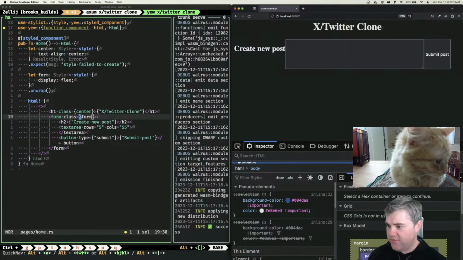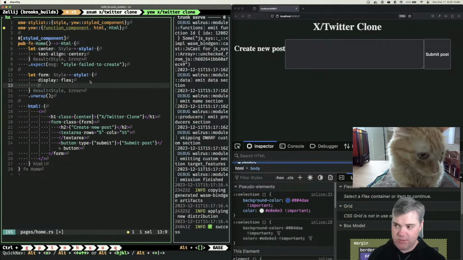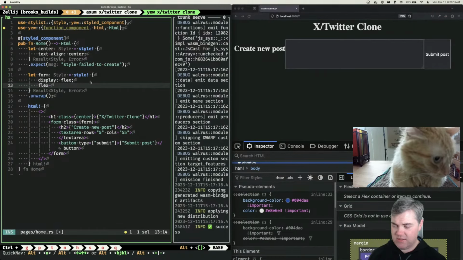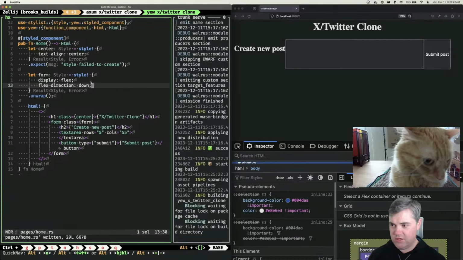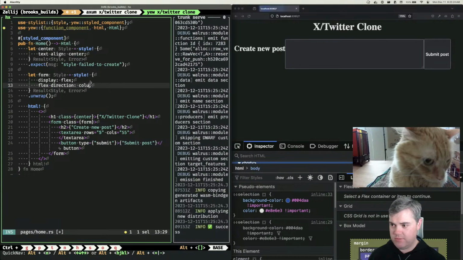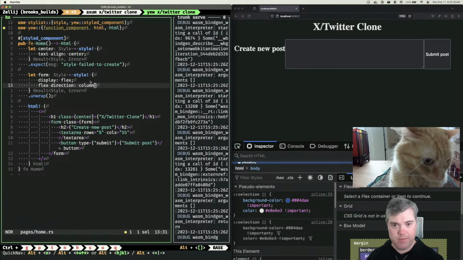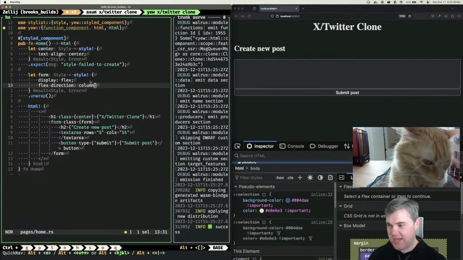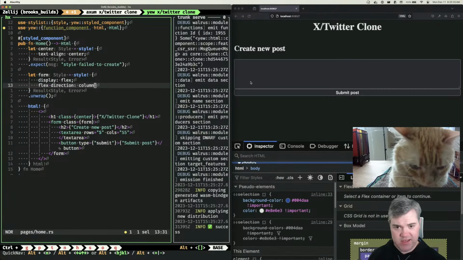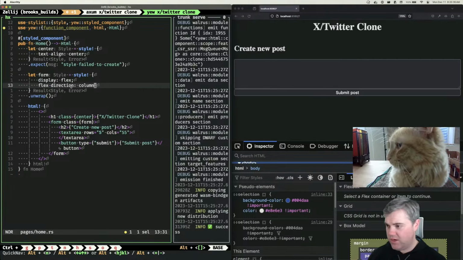So our form class, okay, we have this as display flex, and I also want this to be a flex direction down. No, not down, column. Okay, and then I wanted the button to be specific to 6 rem.